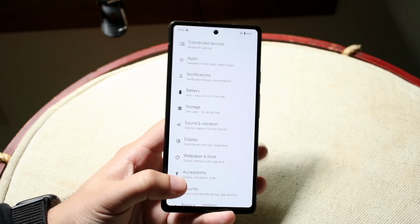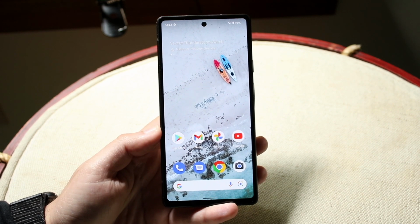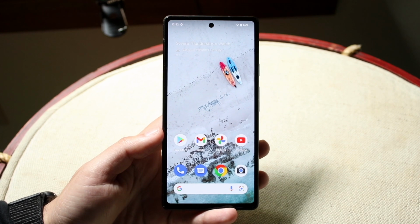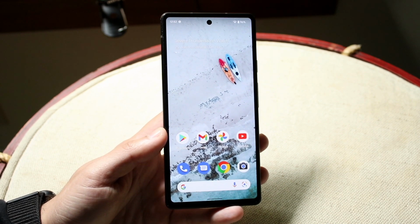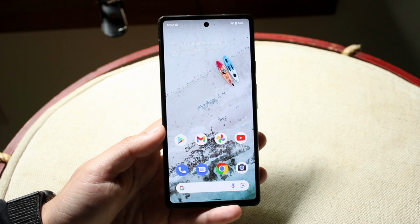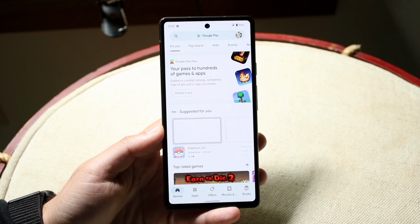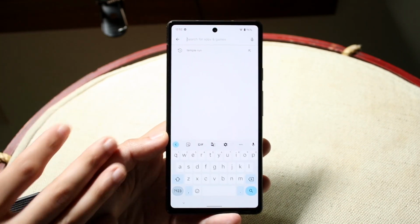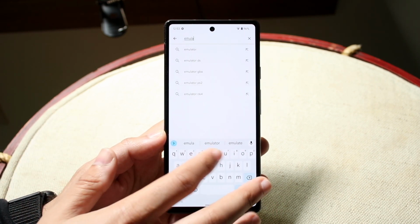Now, swapping back out, another thing I want to break down, it's not really just for Pixels in general, but with any Android phone, is the amount of emulators that I personally like playing with on the Google Play Store. This is something I love about Android that iOS devices don't have, but essentially we have the ability of going straight within our Google Play Store and downloading any emulator that you want to. So in this case, we can click on the search bar up there, and we can just type in emulator just like so. And there are tons of different ones.